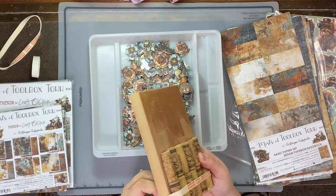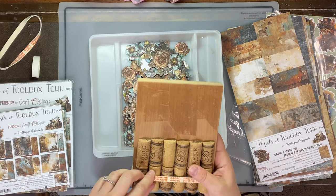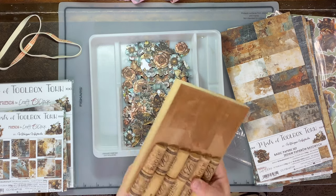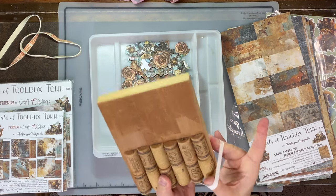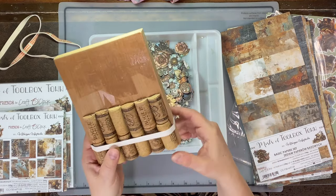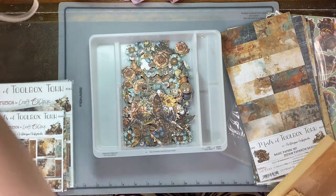I save my big rubber bands that come with your lettuce, you could see it says romaine, and even the smaller ones will work. You can just stretch it a little bit and pull it, and it'll hold it nice and tight like a clamp while the glue dries. Okay, so just a little bit of a tip and trick for you.